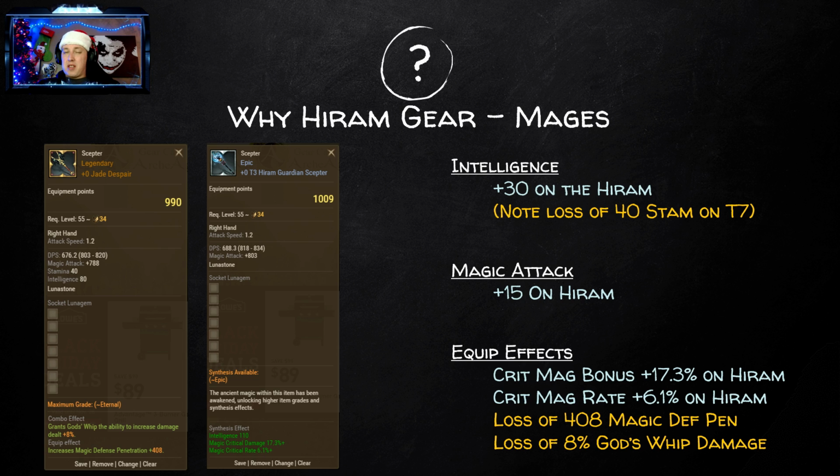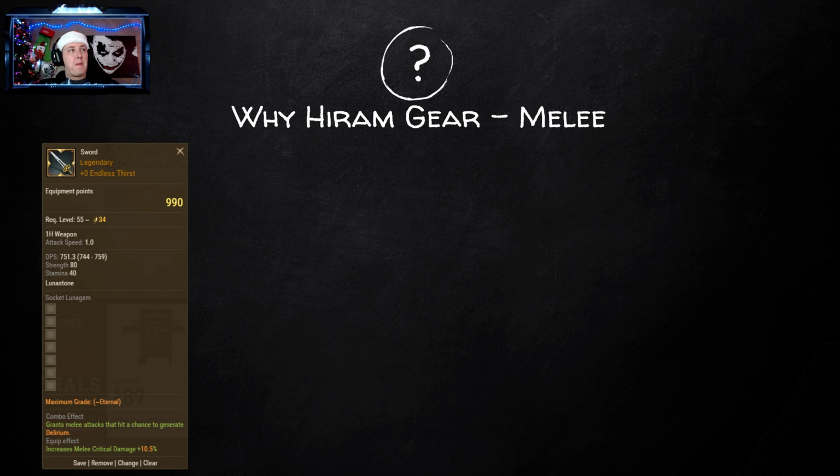Now, you are losing a little bit of magic defense penetration and 8% on your God's Whip damage. Talk to a lot of mages, and they seem to be a lot happier with the overall crit magic damage bonus of 17.3% overall. More rounded weapon instead of being built around a single spell.